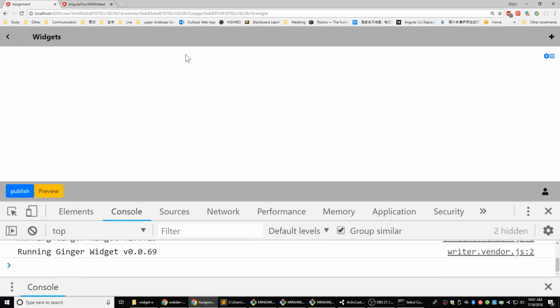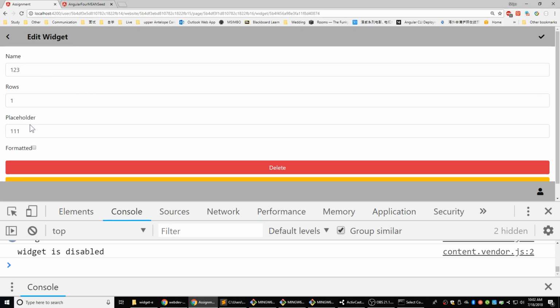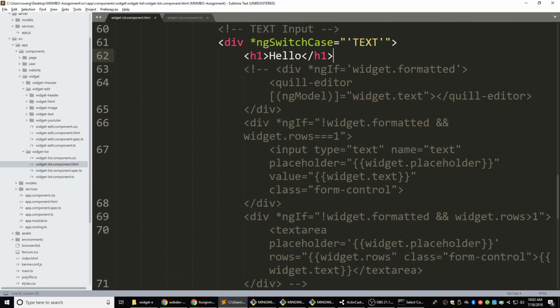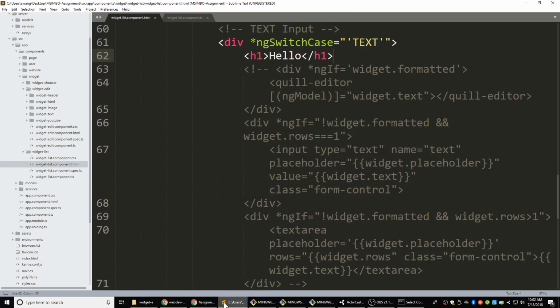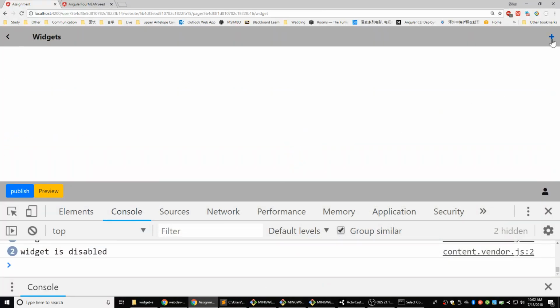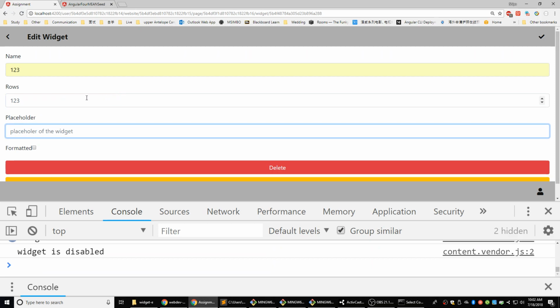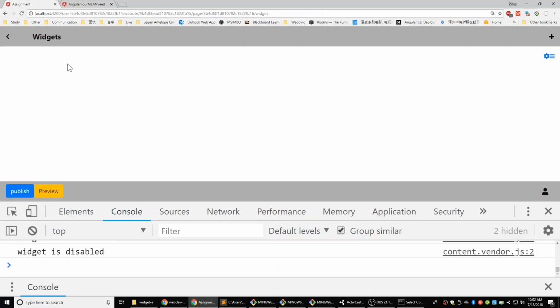And it's not showing. Why? It's not showing here. What's wrong with it?